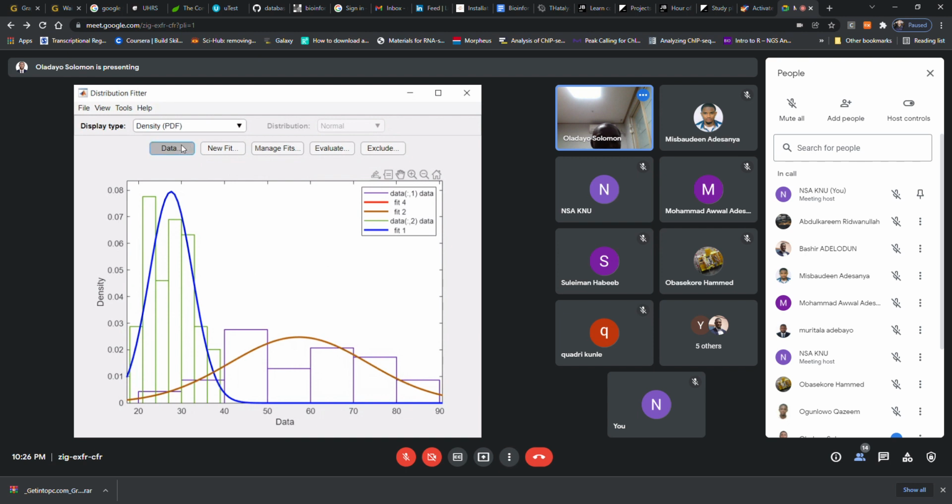Once I clicked on the data, it brought another window. Just uncheck the two data sets that we are using now, and the bar chart alongside the graph is going to go if you don't want it.